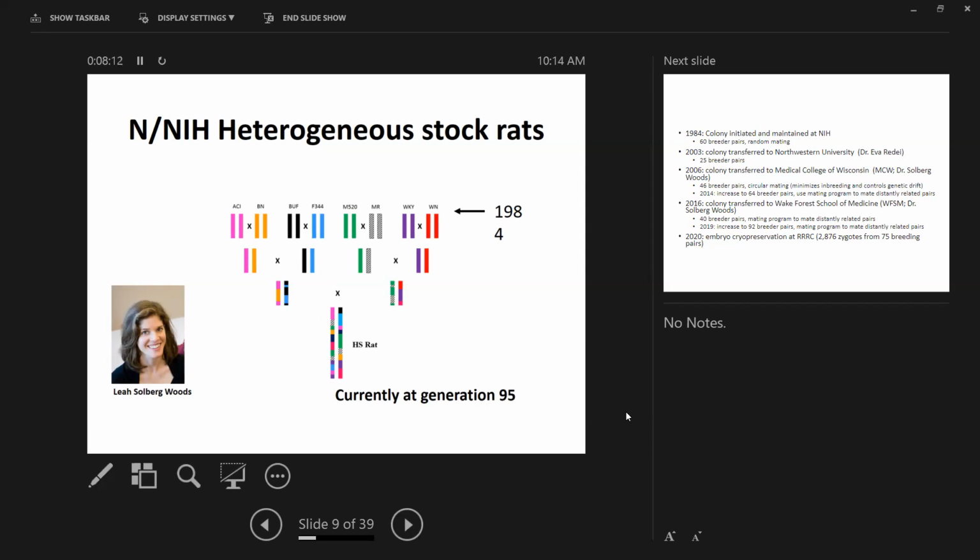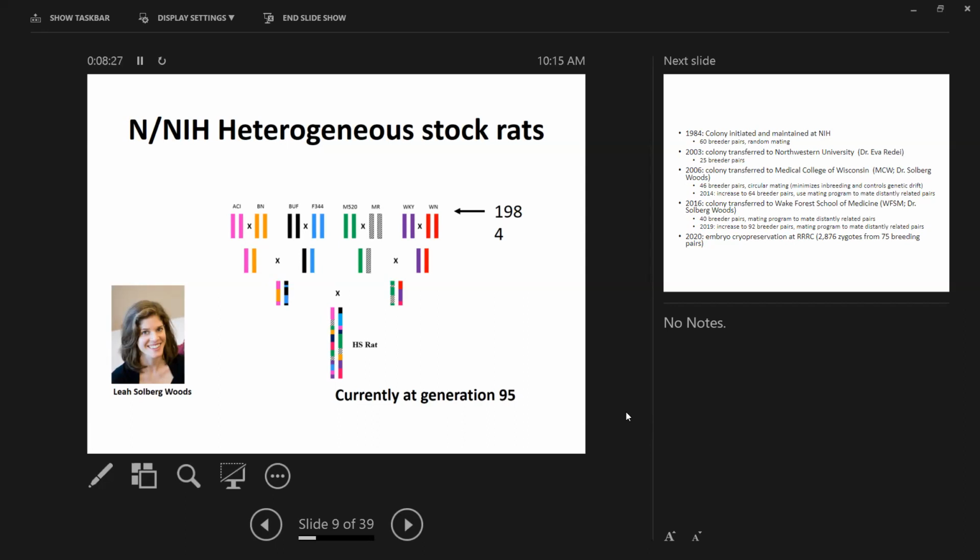And to do any kind of study where you're going to relate genotype to phenotype, you obviously need genetic variability. If everybody's the same genotype, there's not much to say about the phenotype. Anything that's different about them phenotypically isn't because of the genotype, because they're inbred, right? So we need to produce this outbred population.